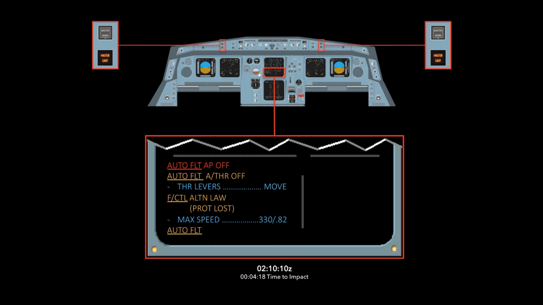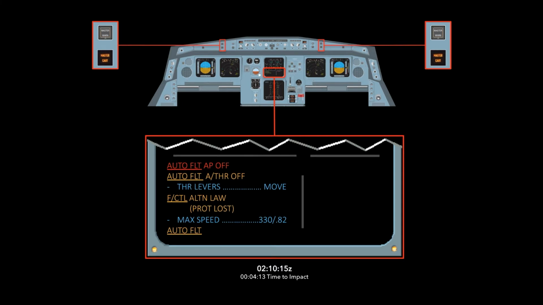The autothrust off message instructs the crew to move the thrust levers. This is because with loss of autothrust, the engine power will be deliberately frozen at the current setting in order to eliminate the possibility of unwanted or unexpected thrust changes. This remains the case until such time as the pilots deliberately move the thrust levers, thus regaining manual control of the system. Specific to this failure condition, the single oral chime generated with the failure message is repeated every 5 seconds, prompting the pilots to take this necessary corrective action.